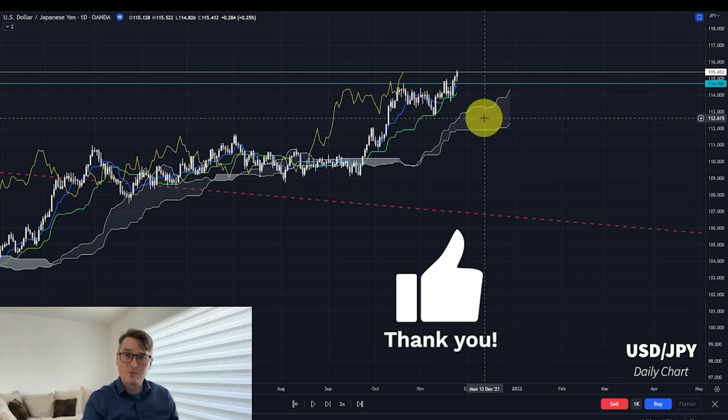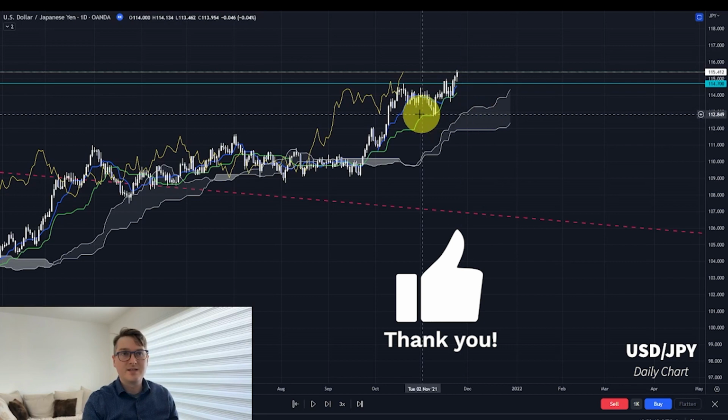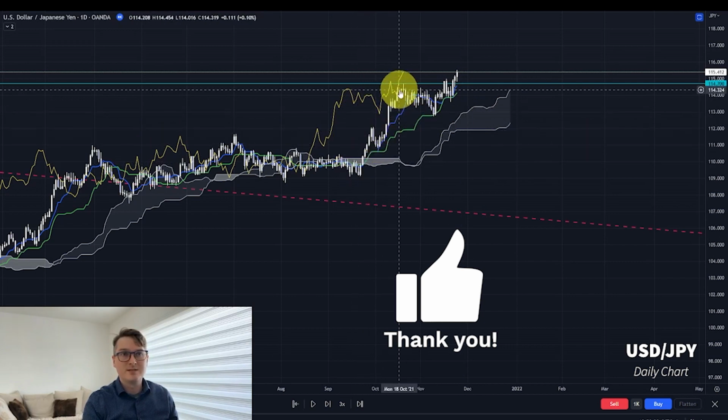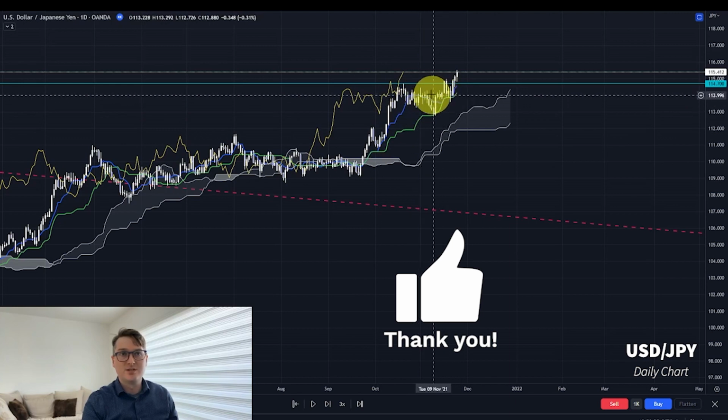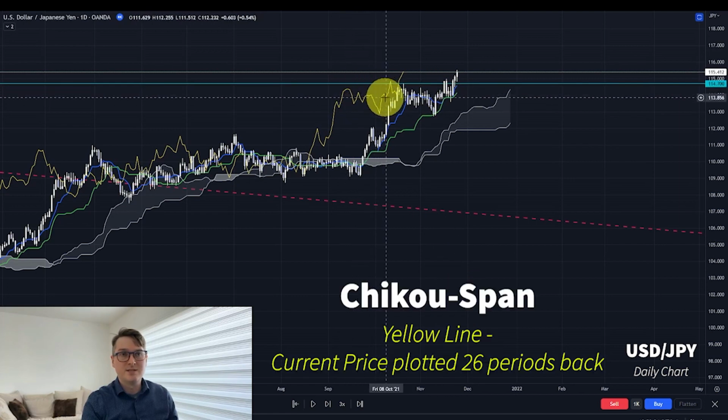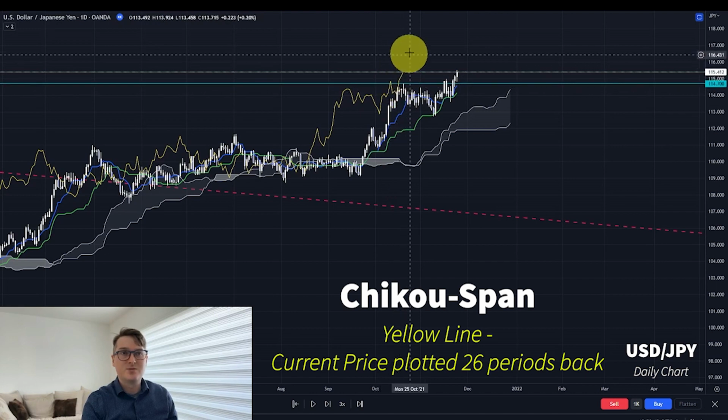And so one thing I want to draw your attention to also, another nuance I've found in the Ichimoku system, is that a lot of times we'll have this first N wave up like this, right? And then we'll have a consolidation here. So here, this is a ranging market in the short term. And you'll see the Chikou Span just consolidate, right? But a lot of times, once the Chikou Span hits into the candles, once this line kisses here, a lot of times it continues the trend back up.